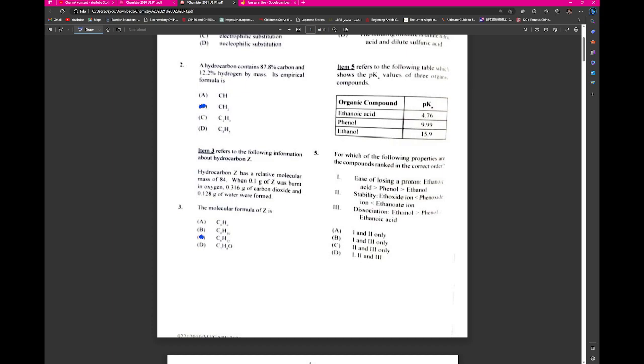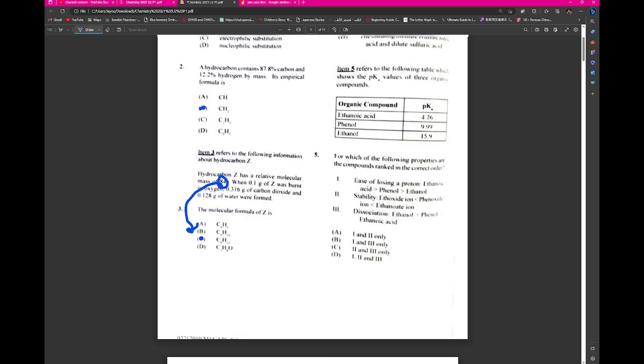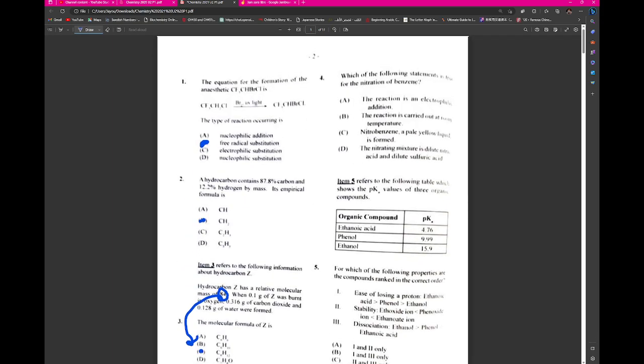Another thing that you could figure out now is that because the molecular mass is 84, that corresponds with C6H12. You never had to work out a thing, because they tell you that the relative molecular mass is 84. What is the molecular formula? You can just work out the molecular mass, and C6H12 should give you that. So you never even have to go through all of that.